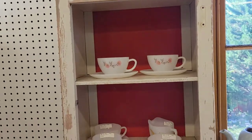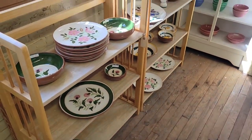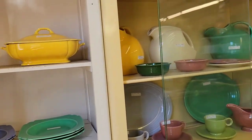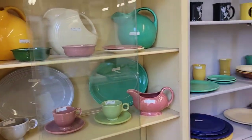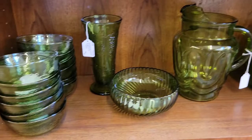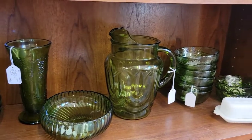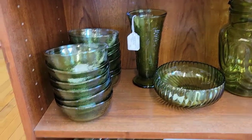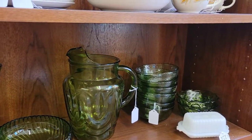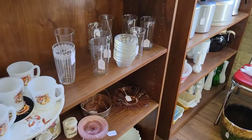We have some more china pieces and ceramic ware down here — how pretty, some pastel colors as well. This whole cabinet just looks like it's right out of the 50s. Here we have an abundance of avocado green glass — that neutral shade, not as bright as forest green or emerald green. This color is very popular in the 60s and 70s along with that amber color. Looking at color trends is a very helpful tool when it comes to dating pieces.